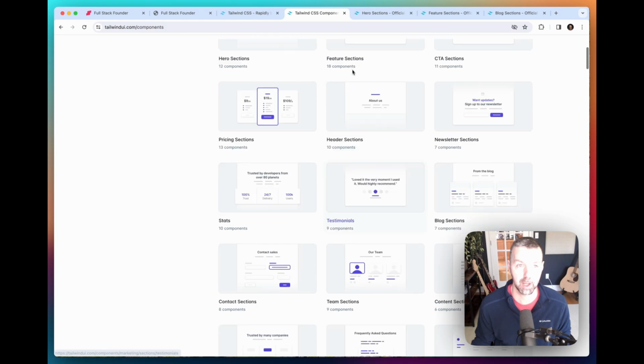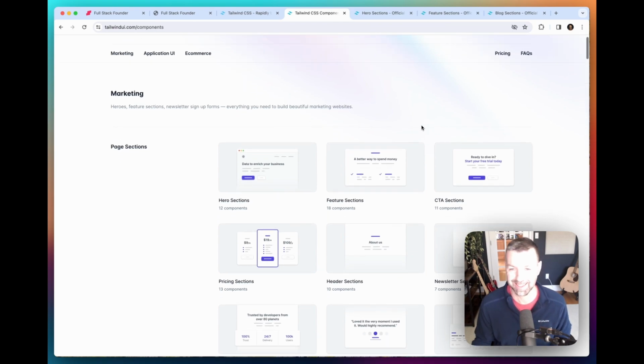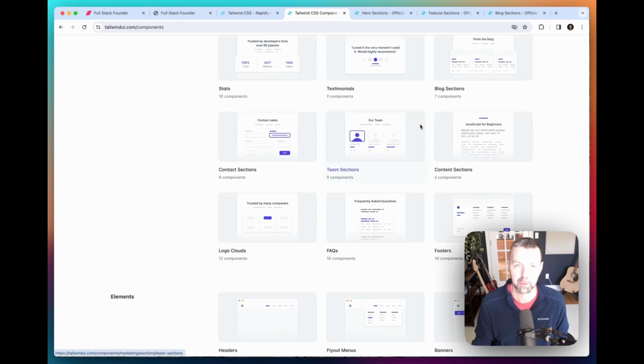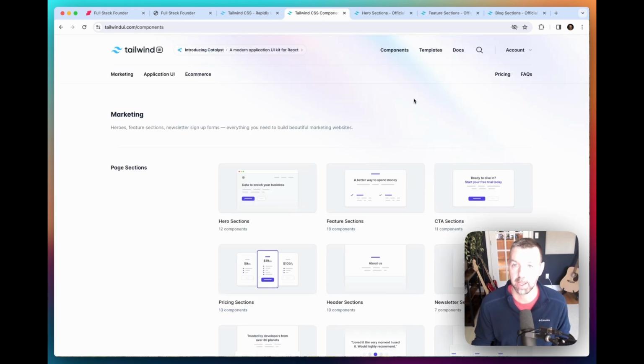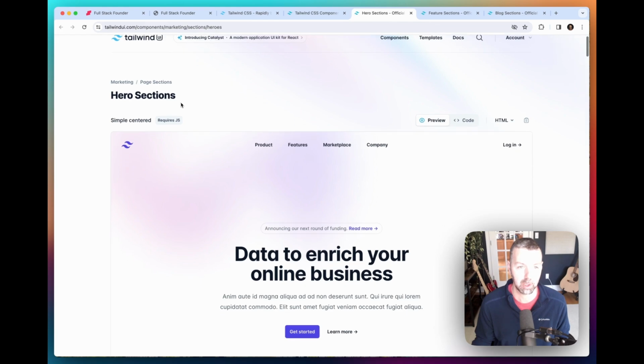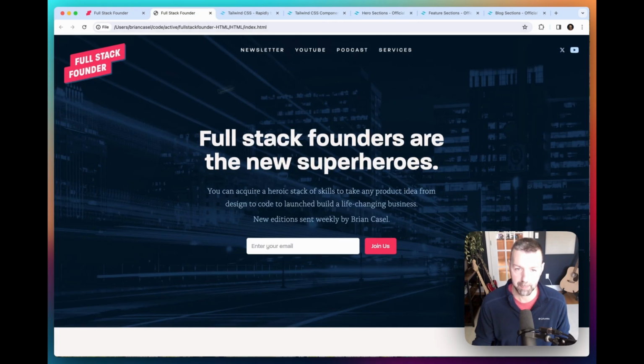I'm also a member of tailwindui.com. That's the UI components library that Tailwind Labs has released. And I used some of these components partly as inspiration for ideas to start to rapidly put together the layout. And in some cases, I actually took some of their code snippets that they provide. For example, here is their collection of hero sections. The hero section is this top area up here.